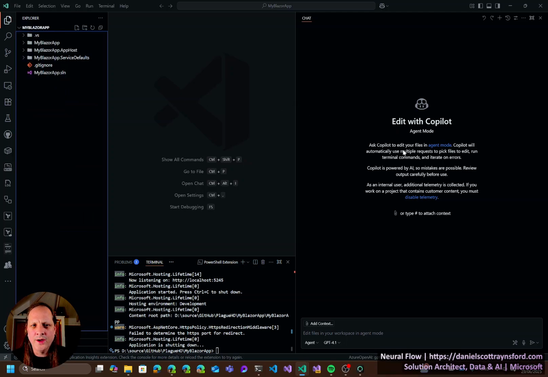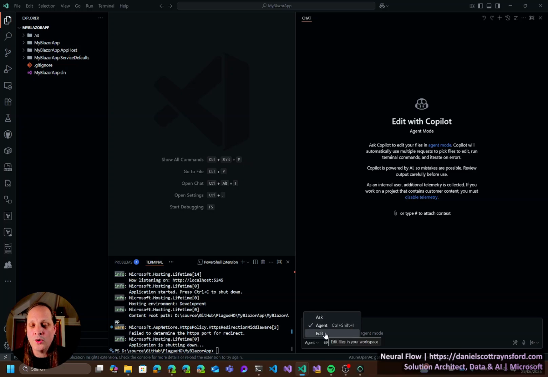So I have got my Copilot, you got to edit with Copilot. This is my Copilot chat window up. And before we get straight into prompting, notice I've got three modes: ask, agent, and edit. And if you're not familiar with these, the ask mode allows you to ask questions about your code base or about best practices or documentation. Just generally ask technical questions that will be grounded on some of the tools that you might have access to and your code base.